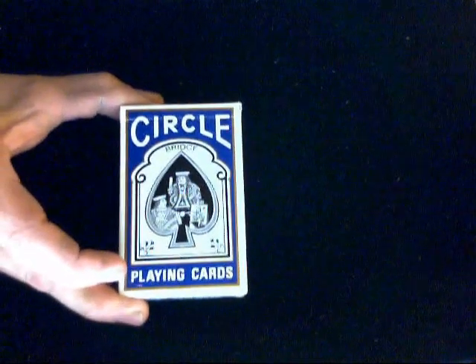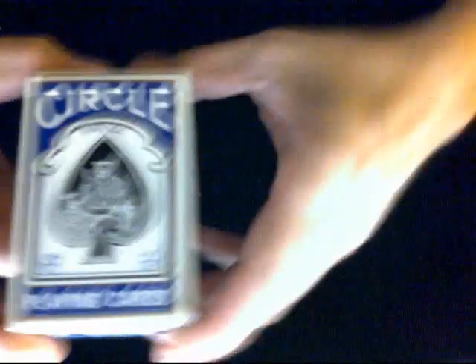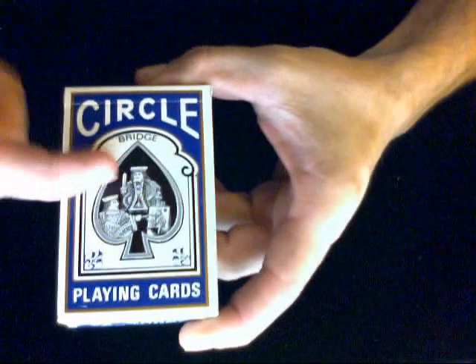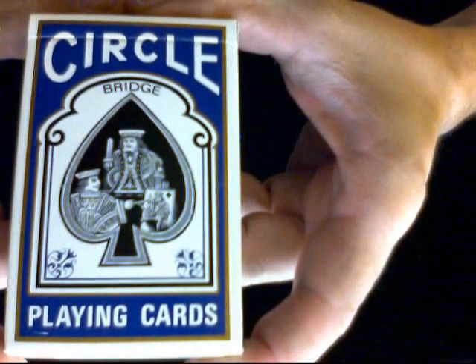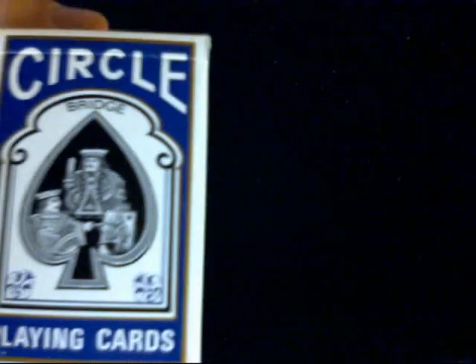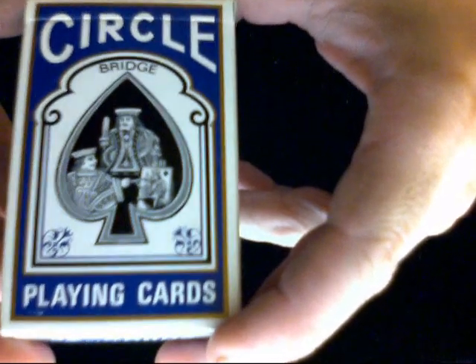What can I say — it's not too bad, but I wouldn't go out of my way to get these. This one is actually a lot better in my opinion. So here again, this is the front of the box: there's a circle on top, '20 cards' on the bottom, and it says 'bridge' because it is bridge size. There's a spade tip in the center, and there you can see what I was talking about before — this guy is drawing a portrait of the king, the king of spades, because there's a spade tip on the side and the king is posing in the background. Pretty interesting.